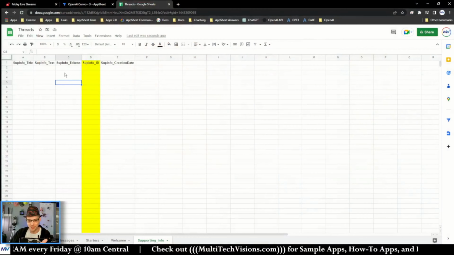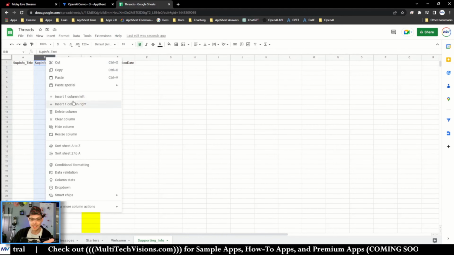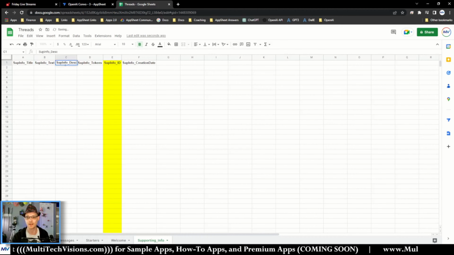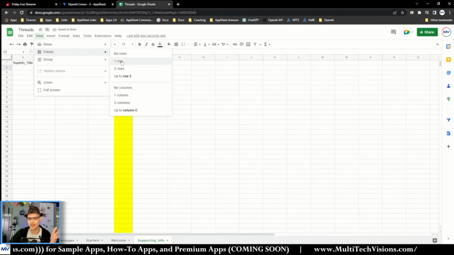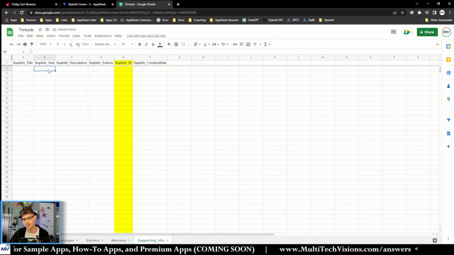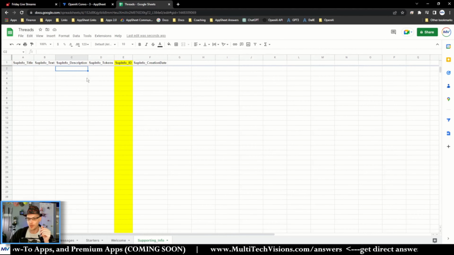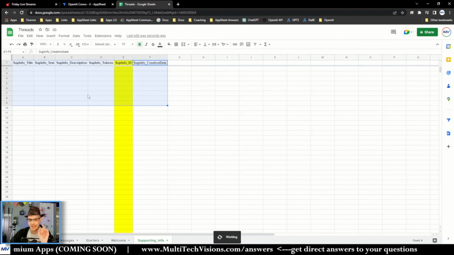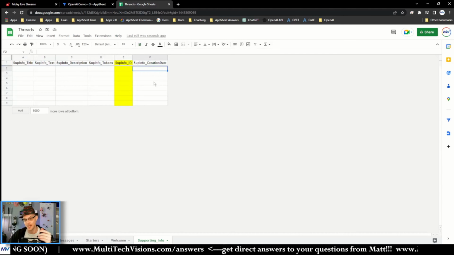All right, so on my supporting info table, I've got a title, a space for my text, and a space for the tokens. Maybe the other thing that I'll add in here is a description, where I could type a really brief, one-sentence note about what this supporting information is supposed to be for. Who knows? If we don't use it, we don't use it. Doesn't matter. So this is the table I'm going to start with: a title, the text, description, the tokens, an ID, and a creation date, just so I can order them nicely.